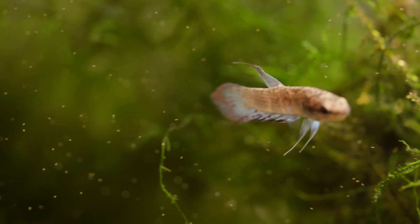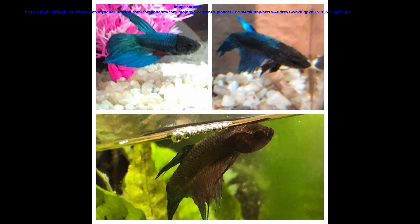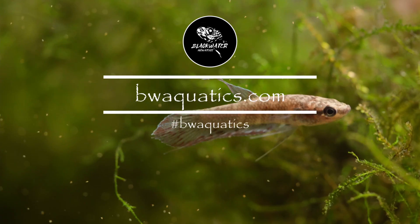Lastly, I want to talk about the protozoan infection cryptobia. This is an internal protozoan infection that doesn't really have a cure. In my personal opinion, I think it's one of the causes of muscle wasting disease in many bettas. Muscle wasting disease is one of the diseases I really have difficulty treating because oftentimes the fish shows no outward symptoms — just being really emaciated and having its muscle wasted away, especially the muscle in the back. The fish can even be quite active and eat normally, but no matter what you do it never seems to gain weight. Eventually, one day it will just die. The best thing you can really do for cryptobia is try to keep the fish in a healthy environment with clean, warm water.